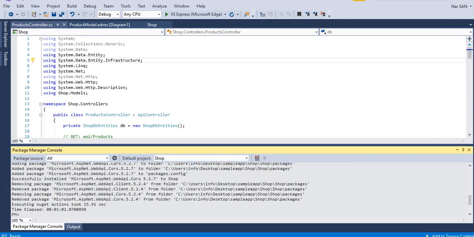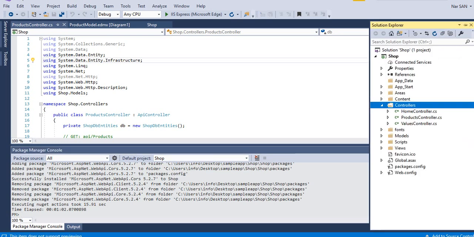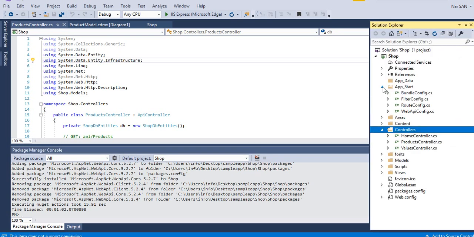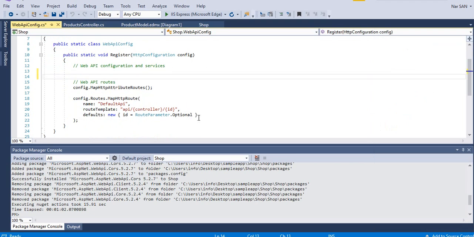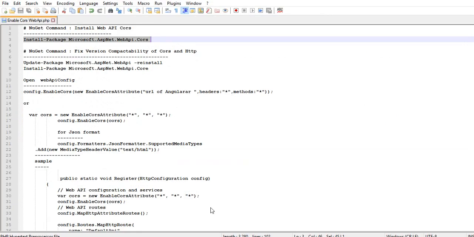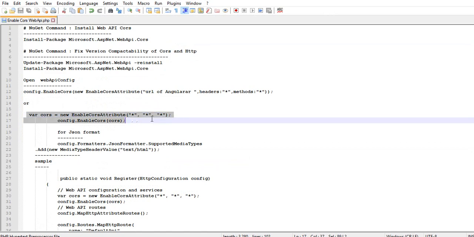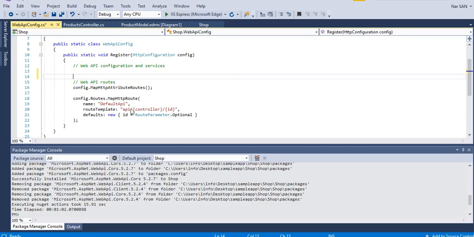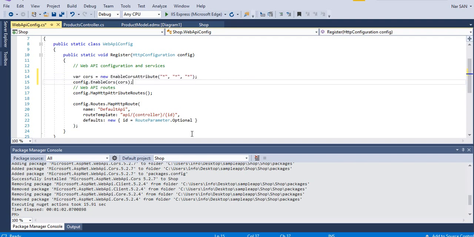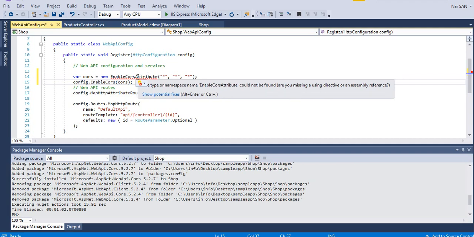That's done. So what we're going to do now, go to App_Start, click on WebApiConfig, and here we're going to use EnableCors. I'm going to copy this and paste this here. We need to add the namespace here.